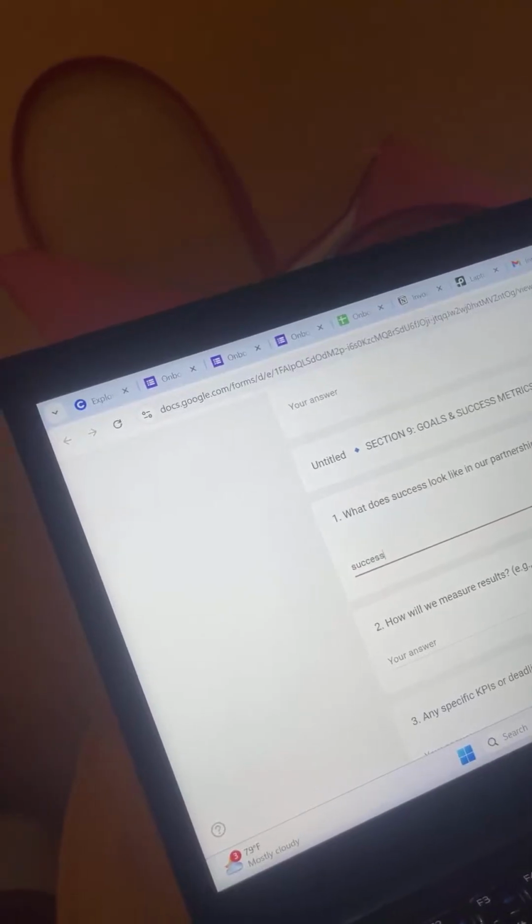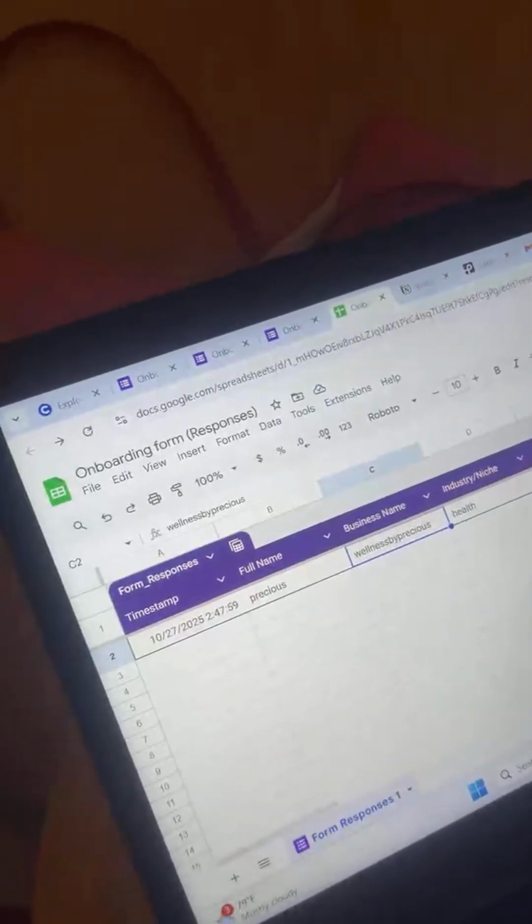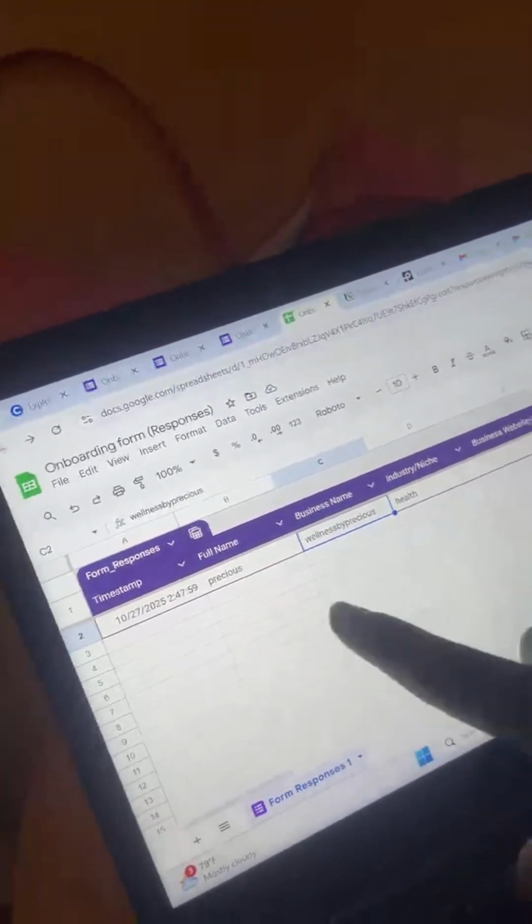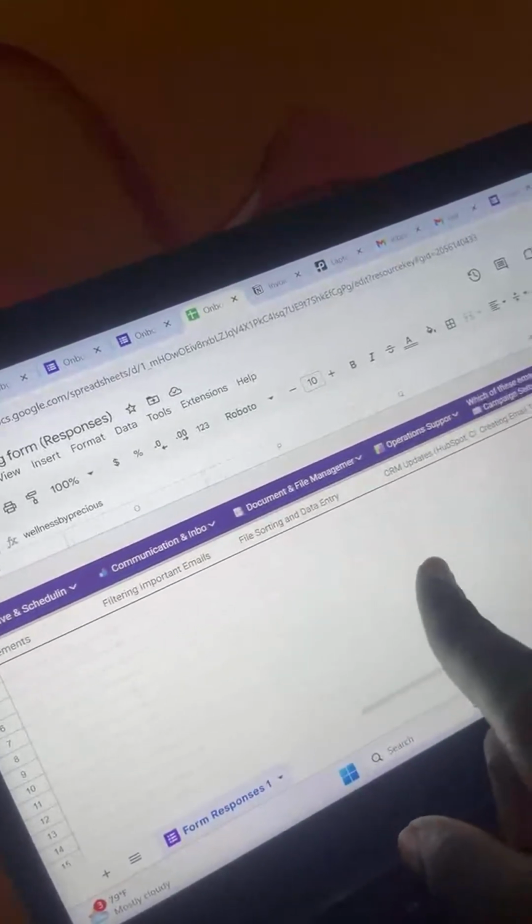Then, submit. See? Okay. Now you can see everything that you fill in here. I'm going to be receiving it on my sheet. That's where I'm going to know what you want and how our business is going to be going.